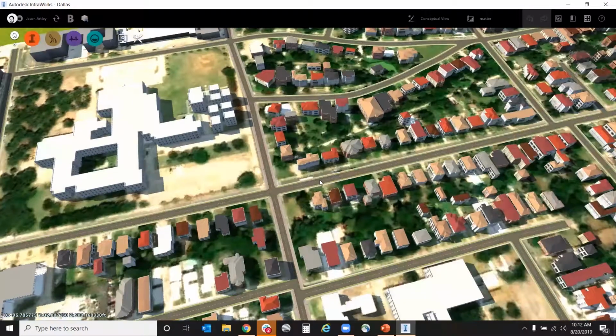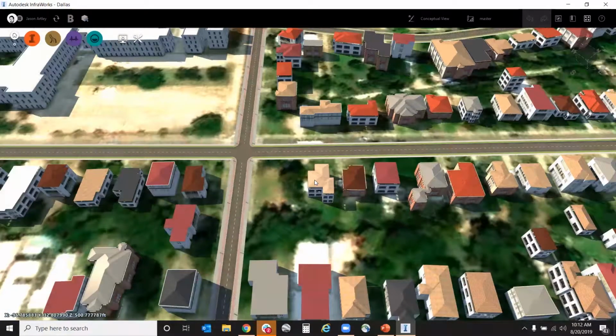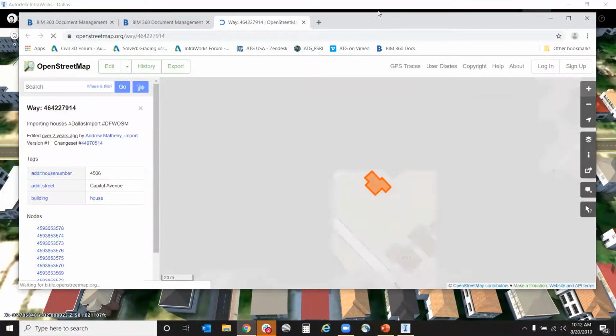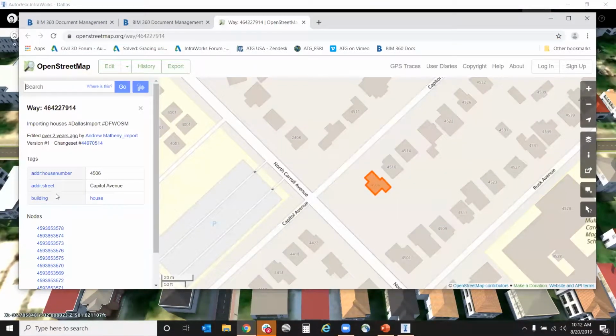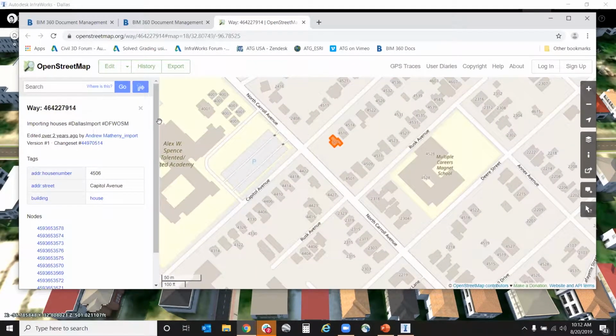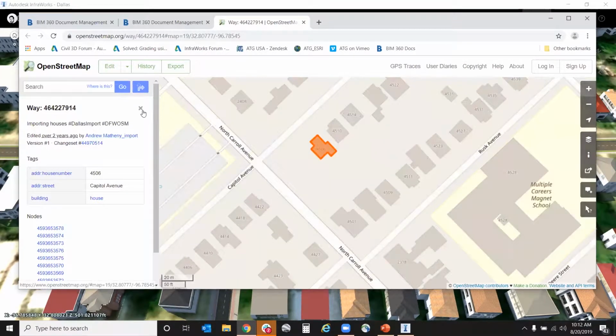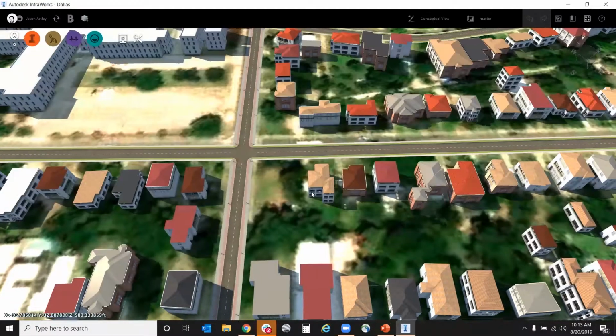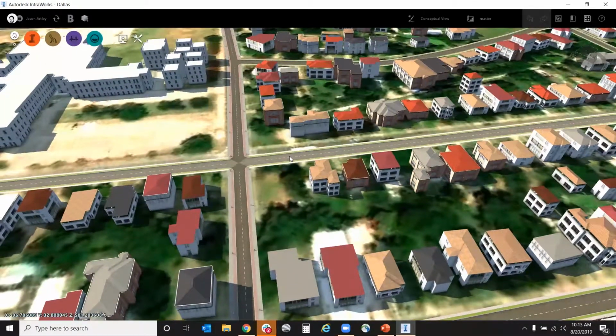Now, these building footprints are based upon what came in from OpenStreetMaps. And you can see if I hover over it, I can view that source right on OpenStreetMap. I'll let that load. And here's this house number. We can see it's got the address and everything. We can see who did this. So we know who, but we don't know how this was done. Was this done from a shape file, survey file? We don't really know. So we can sort of trust that or not trust it depending on the area that you're in.